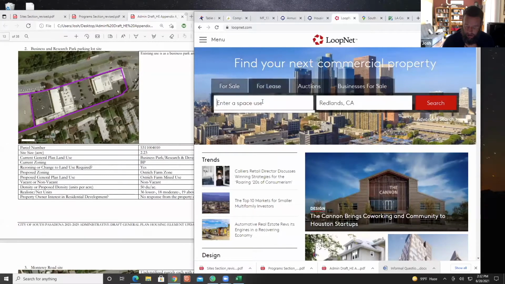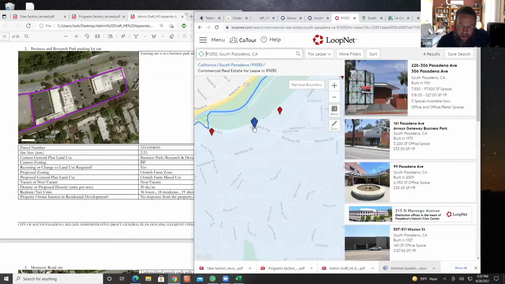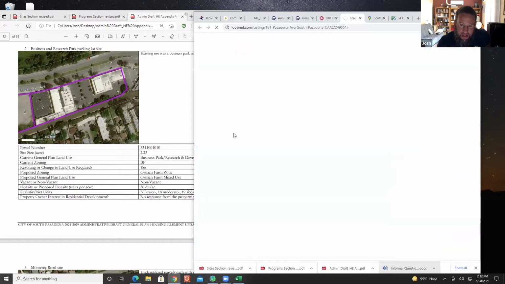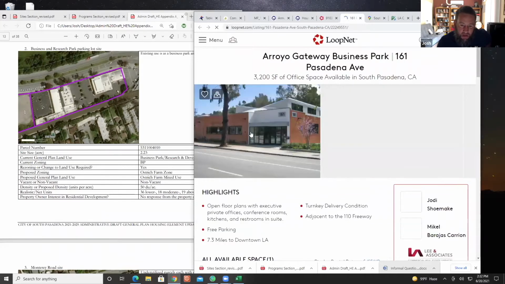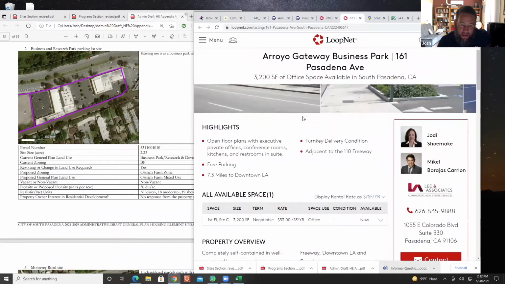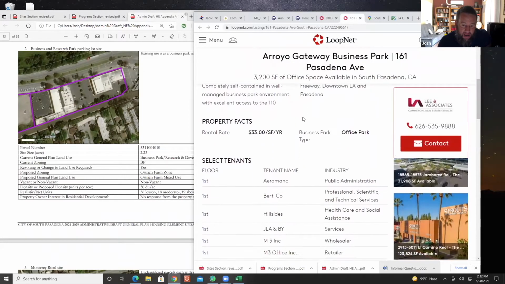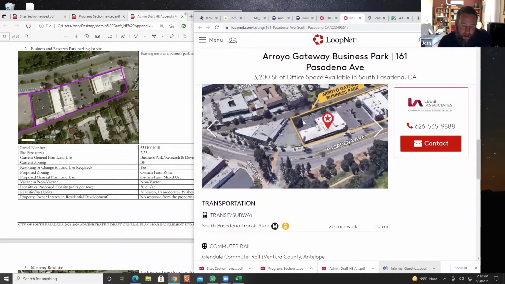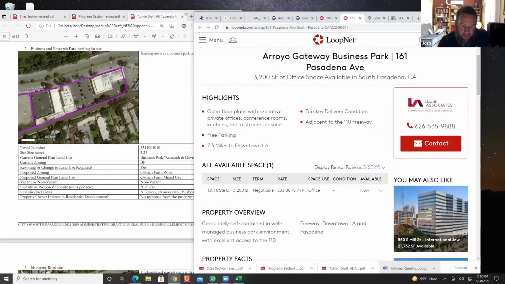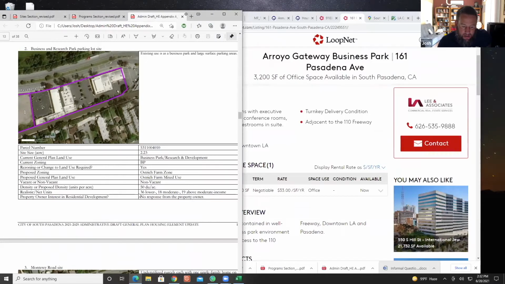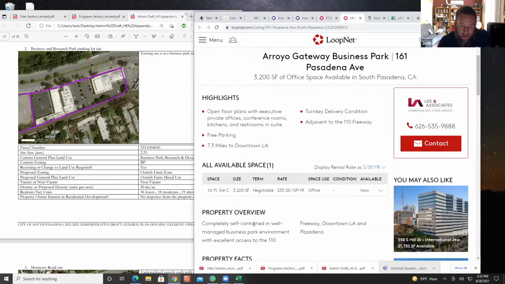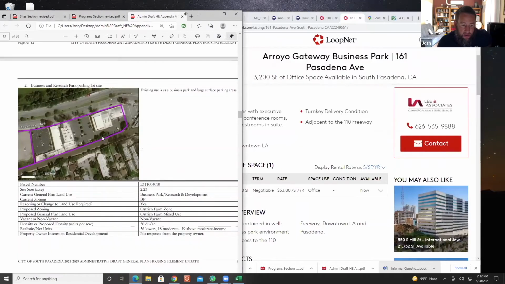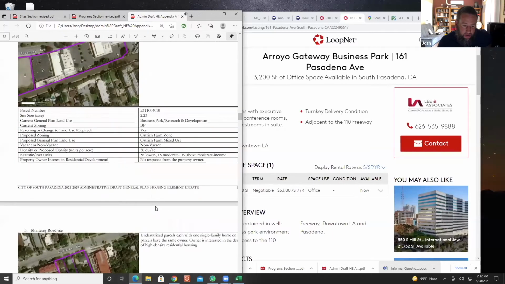So what I always do is a quick search on LoopNet, and I know the exact location of this. This is that business park, and that business park has listings for lease. If they have listings for lease, they are not allowed to actually be included. And it calls itself a completely self-managed, well-maintained business park. So South Pasadena says this will be 70 units, but the owner says it will be something else. So you would copy this down, you would include a link to the LoopNet, and you'd say, this is not a realistic thing.